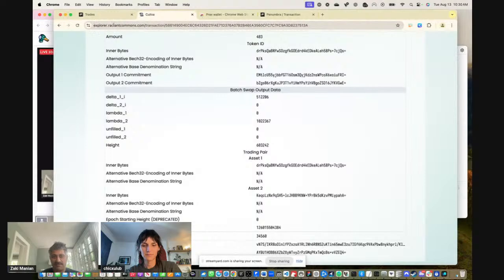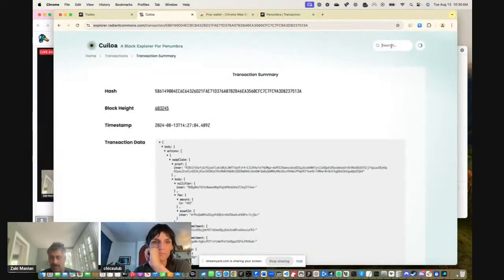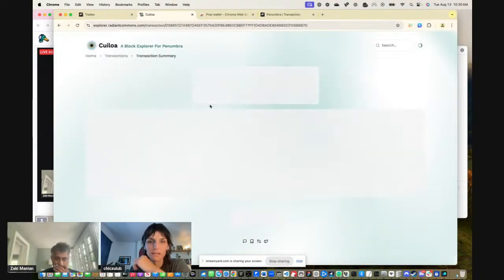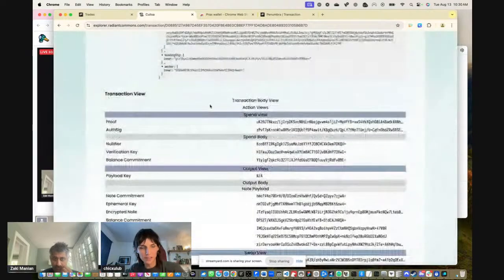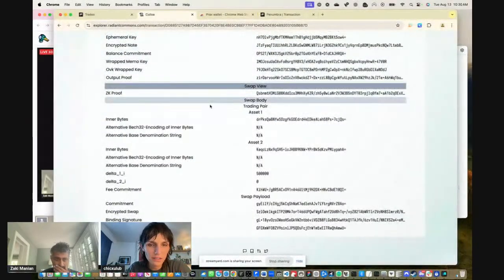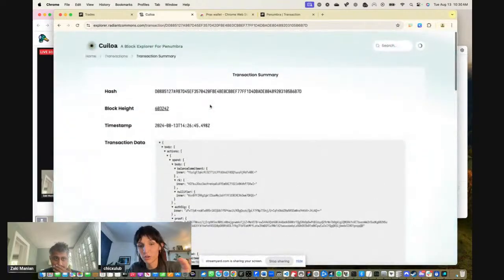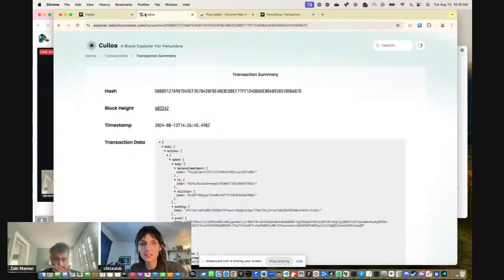Quiloa is the explorer from RadiantCommons.com. It's the block explorer for Penumbra. You can take a look. There's a lot of information here, right? But the crucial part to understand is that you can put in a transaction, and it gives you the visible details, but it doesn't actually tell you amounts.